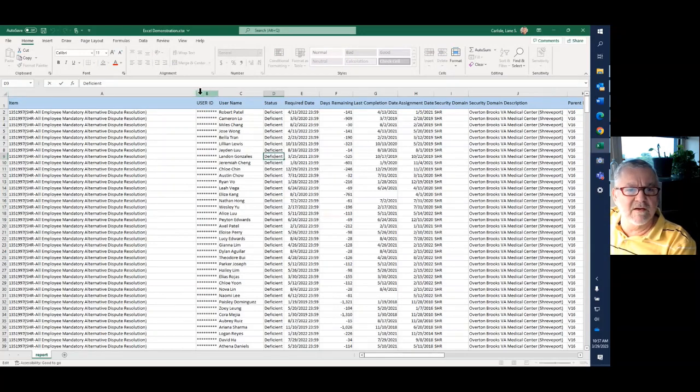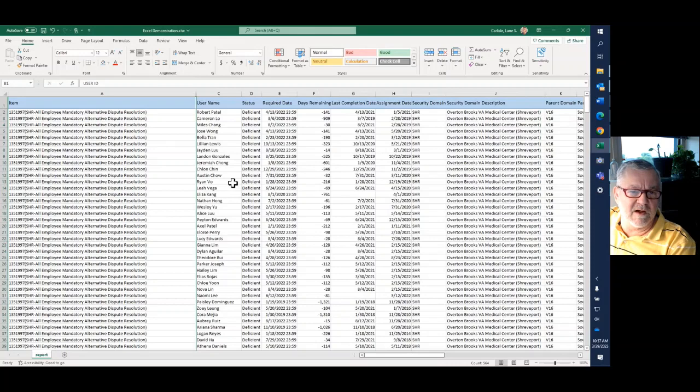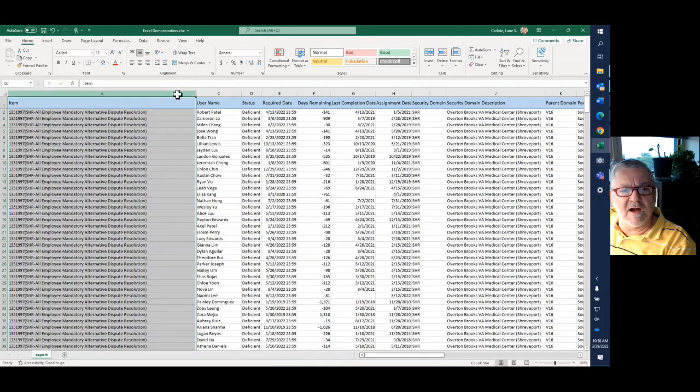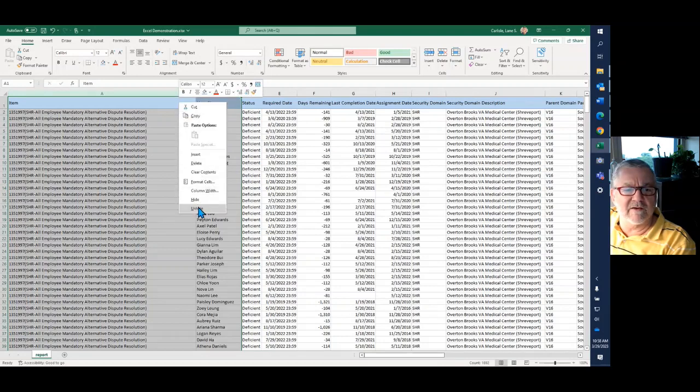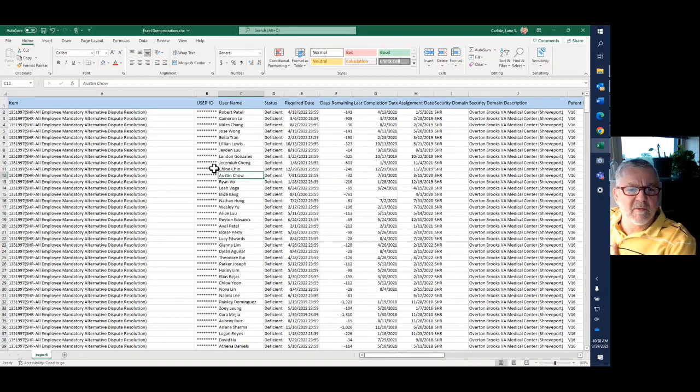If you highlight the column itself and then right click, you are able to hide that column. And so you can do that on any worksheet. The data is still there, but you have it hidden from your view. If I would want to unhide that, I would highlight columns on either side that included the one I have hidden, and then I would right click and select unhide. Okay, so for purposes here, I'm going to leave it and I want to just delete the content.